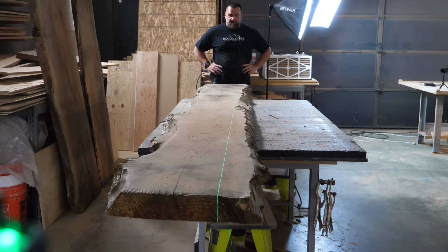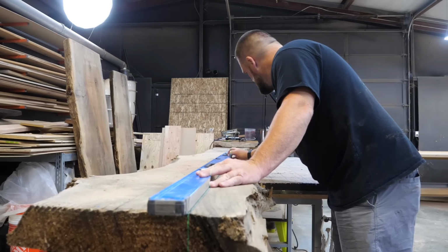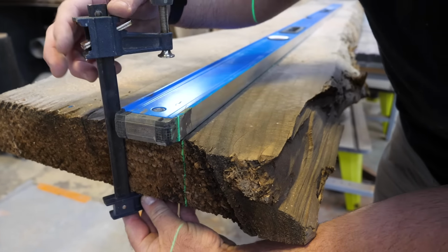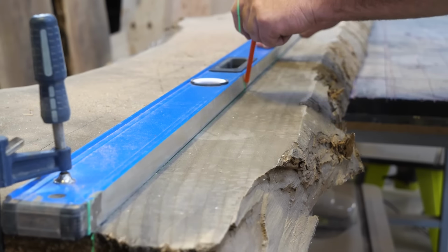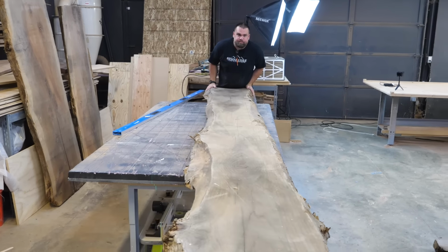We're going to use our slab leveling jig, which is a tool we've invented to level twisted, unlevel woodworking projects quickly, efficiently, and for way less cost than running this slab across town to a cabinet shop or a slab mill to level this table.